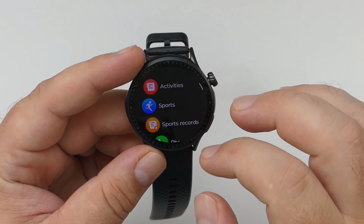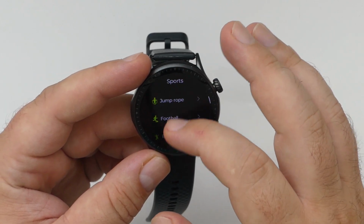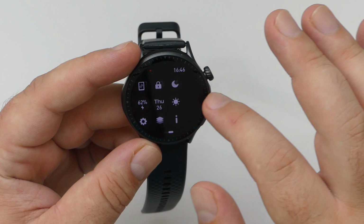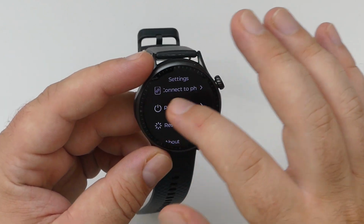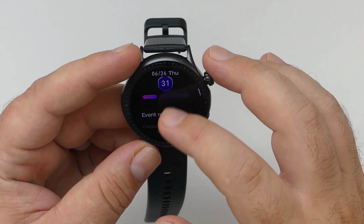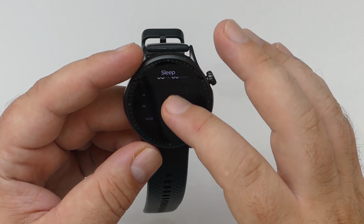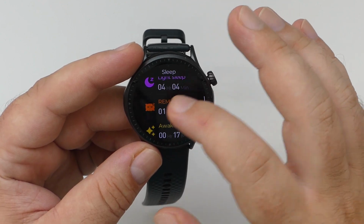The GTR 3 is more than just a fitness tracker, it's a full-featured smartwatch. You can make and receive Bluetooth calls, get notifications from apps, messages and calls, control your phone's music and the camera. Also, you can set alarms, check the weather, and even find your phone. I did all of this and I have to say that the response time of the watch is quite great. I could navigate easily on the watch. Also the touch is really good and I like the speed of opening a specific app or just navigating through the features.